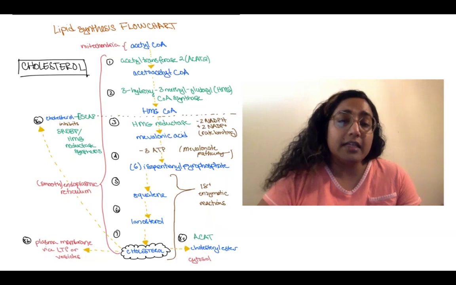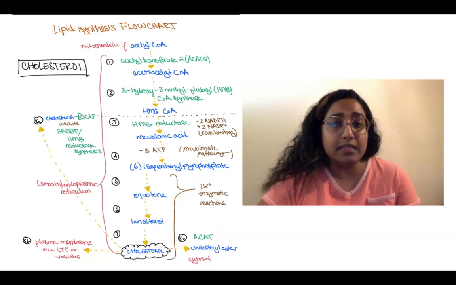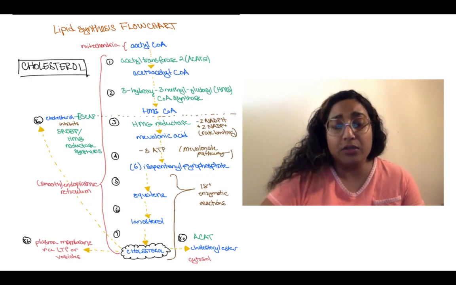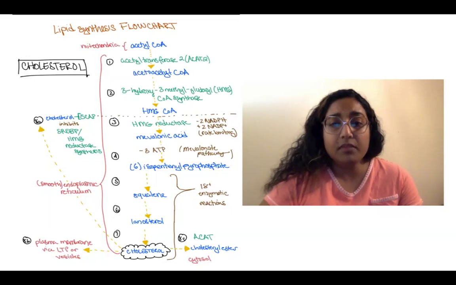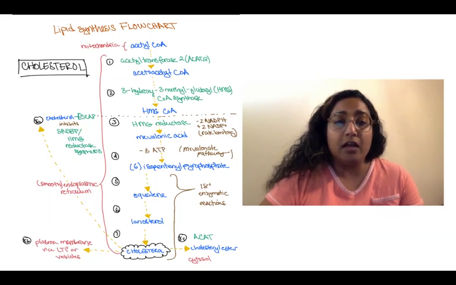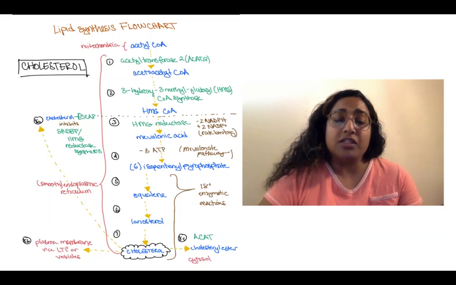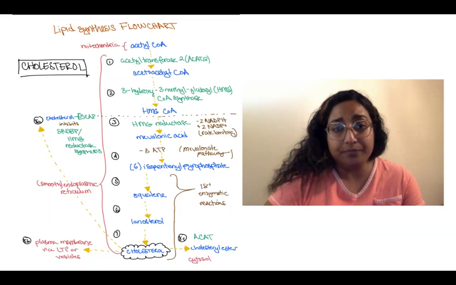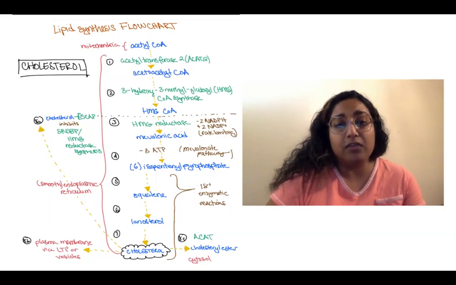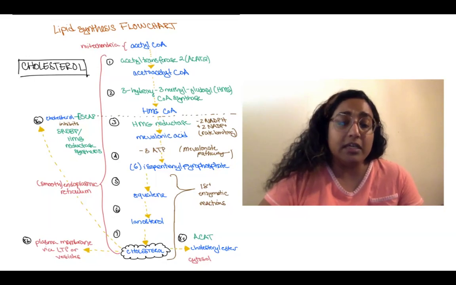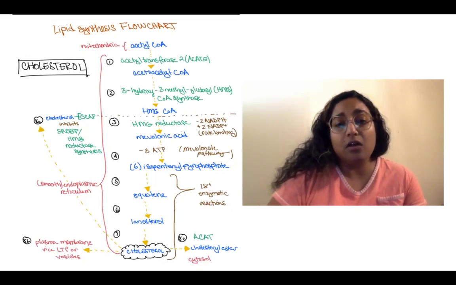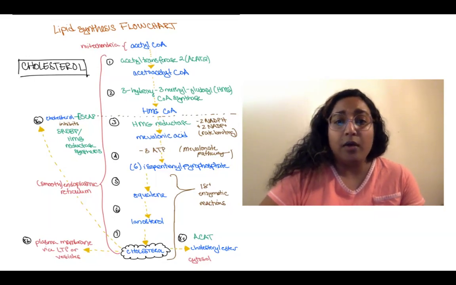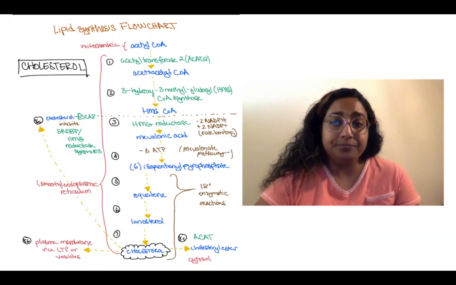This is then converted in the endoplasmic reticulum to acetoacetyl-CoA by the enzyme acetyl-CoA acetyltransferase 2, or ACAT2. And this is the starting point of a series of reactions that becomes part of the mevalonate pathway, leading to the production of cholesterol. 3-hydroxy-3-methylglutaryl, or HMG-CoA synthase, converts acetoacetyl-CoA to HMG-CoA, which is then acted on by HMG-CoA reductase to make mevalonic acid.